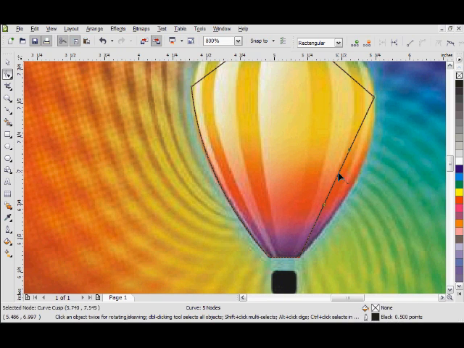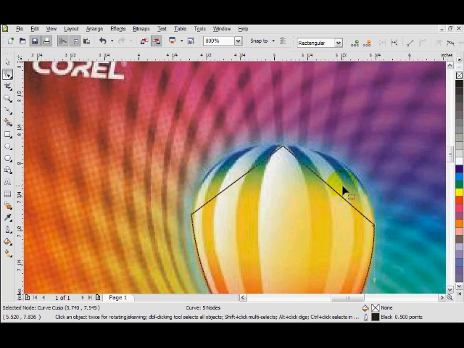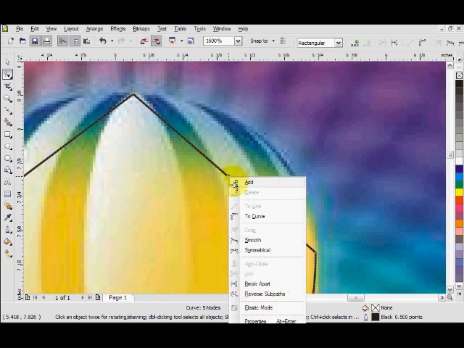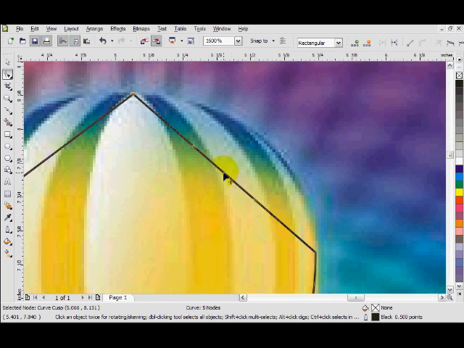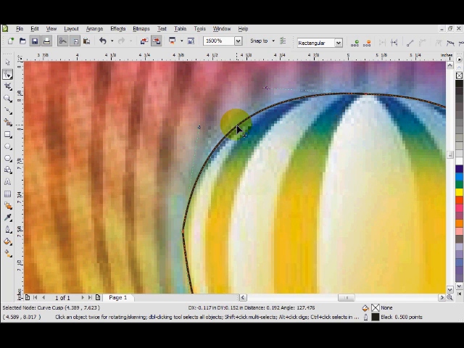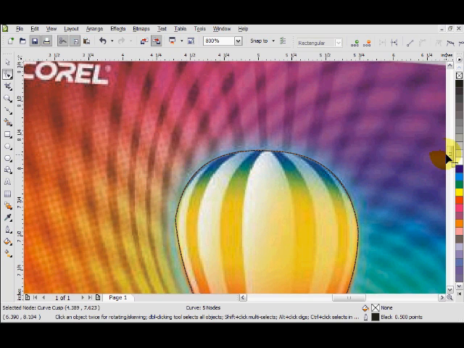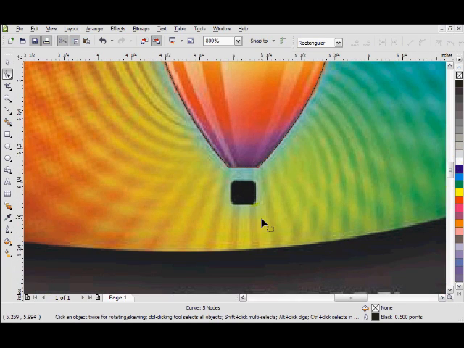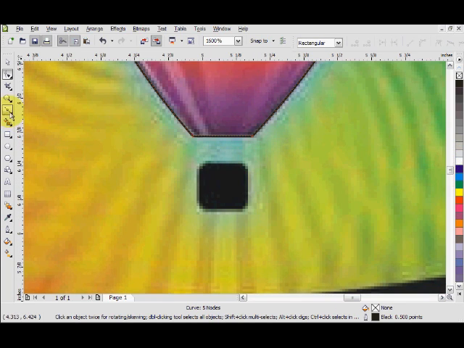Now just go around and do the same thing all through here. Make sure that the lines are slightly inset, since you don't want any of the outside background within the image you're going to cut out, but it's okay if you cut off a bit of your actual image. Alright, now you'll notice that we also want to include this little square down here, so we'll just go ahead and outline it also.